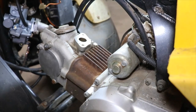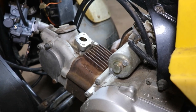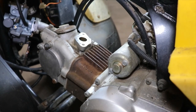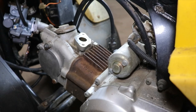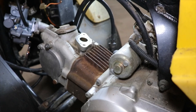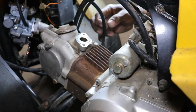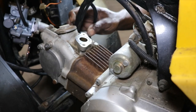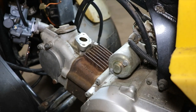So I just removed the exhaust. Get it out of the way since we gotta pull the head off. Man, this thing's full of water. So we got the watery pipe out the way. All right, so I'm gonna take this cover off so we can see the timing chain.